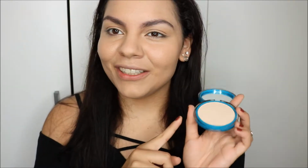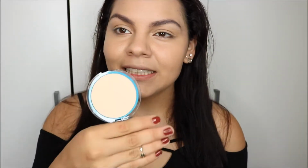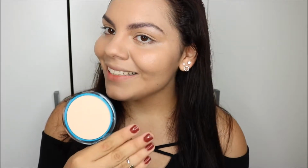And when I was actually in the store, for some reason I just couldn't figure out how to get this open in the packaging that it was in, so I just winged it. Is that even a phrase? I can't speak. So I just went for it and I said buff beige. Usually anything buff beige is my shade, so I picked it out. I feel like it's just a teeny bit too light.